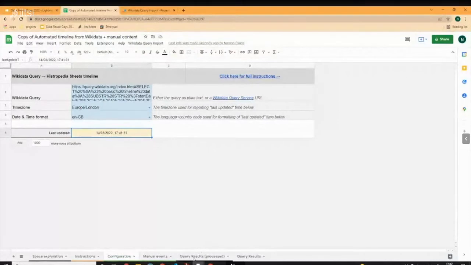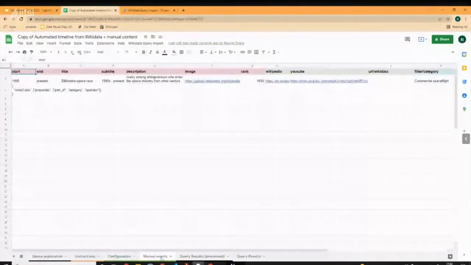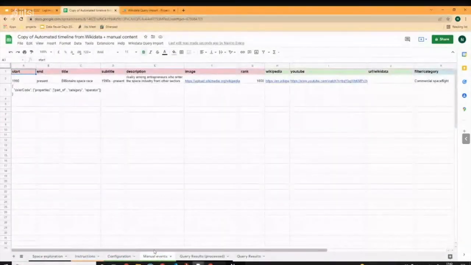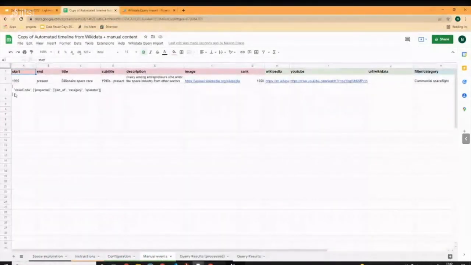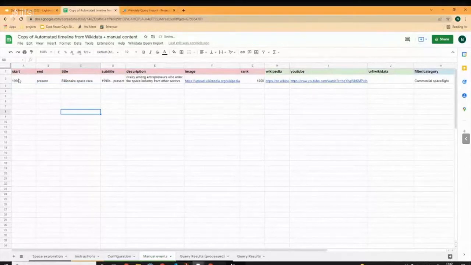And just to finish off the run through the sheets, I've also included in this particular version a list of manual events. That's actually a configuration box. I don't think I even need that here. But this is just in case you wanted to add some of your own custom events to the timeline. You can just write some stuff in if it wasn't covered in Wikidata, or for some other reason you wanted to keep it separate, personal content, something like that. And in the end, it's all combined together into this one sheet.